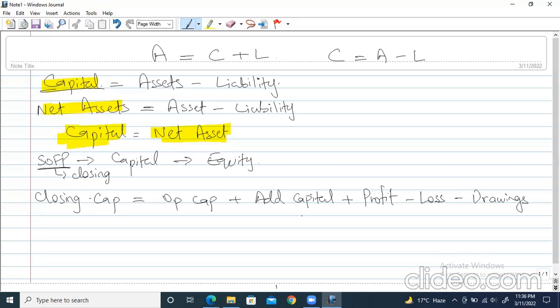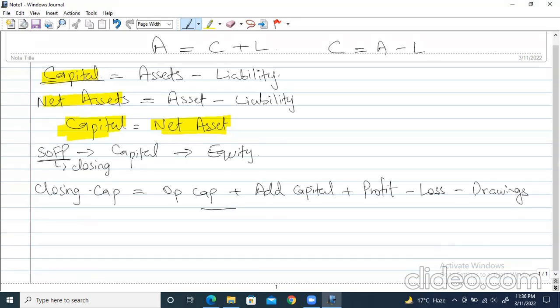Now I'll write the same thing, exactly the same thing, in the form of a T account as well. Let's write it above this because there is not much space. So I'm creating a capital T account, as you can see over here. This is capital. I'm going to write each and everything. If you want to understand from this equation, you're more than welcome. If you want to understand from this T account, it's exactly the same thing, right? It all depends on what technique a person learns from.